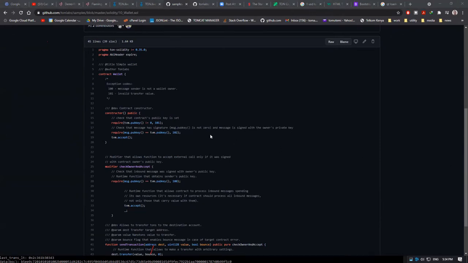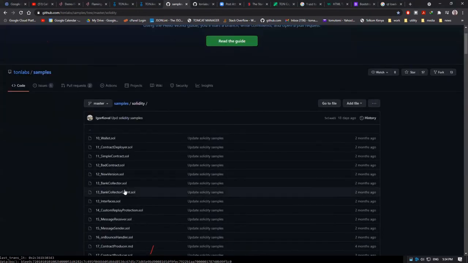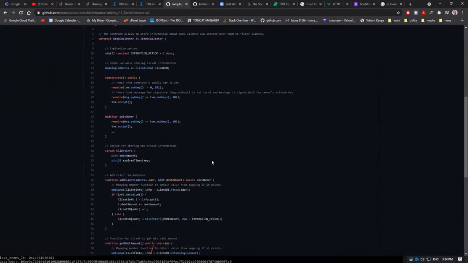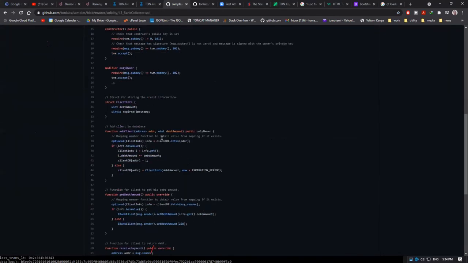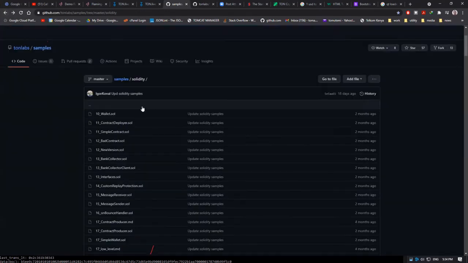Okay, so you can have a variety of contracts. For example, let me show you another one. There's a banking contract here. You can have a bank contract in which you are able to add clients to that particular bank. Those clients can do something like take money out of that particular bank. All these are very exhaustive examples of contracts which you'd use to make your own application.